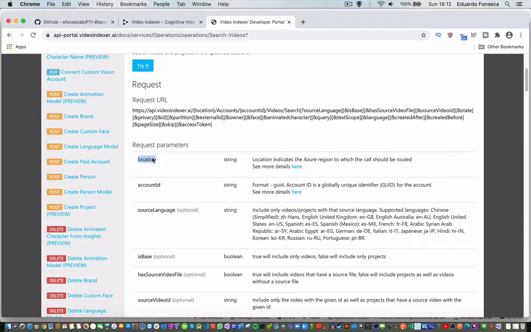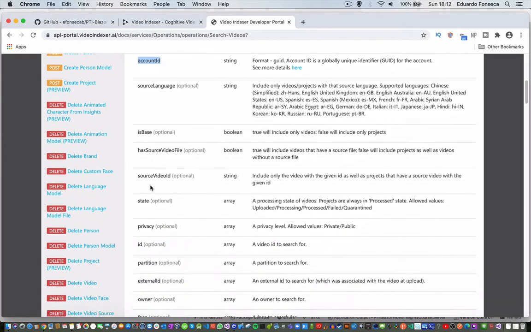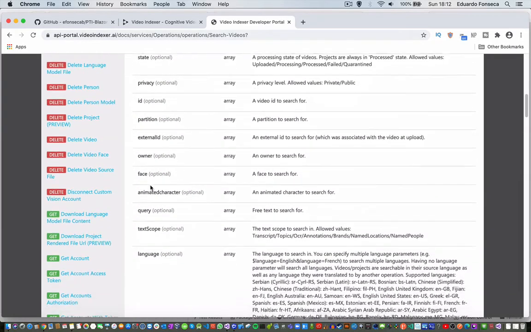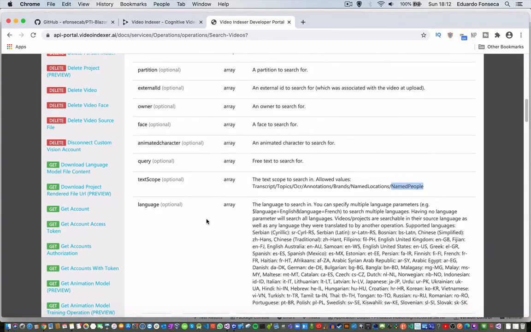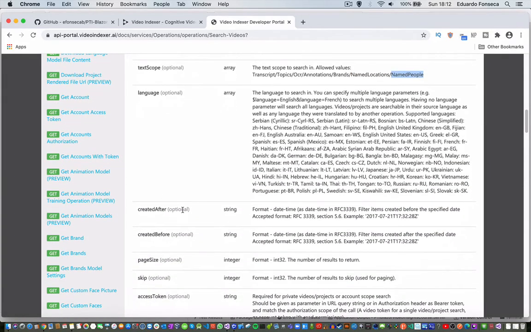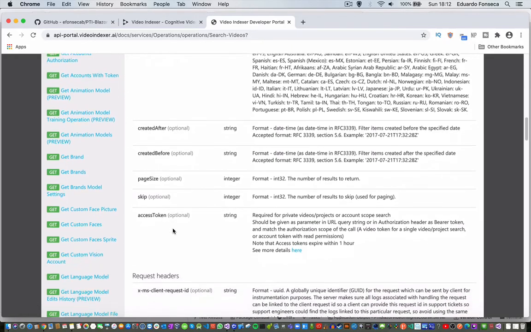It requests us to send the location, the account ID, and if we want, a query, also text scope, which is where we apply our searches: transcript, topics, OCR, annotations, brands, named locations, or named people. We can set language and date ranges, paging, all of that.